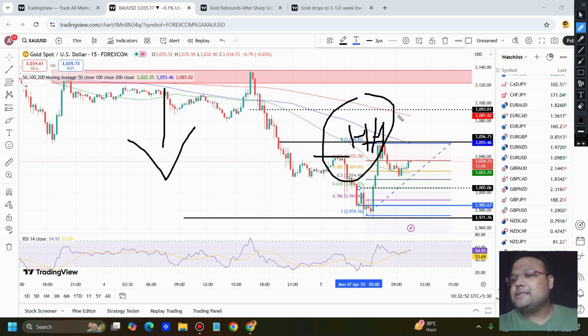Now the thing is, gold is going up. How to trade now? If you have any buy, you can hold your buy position. If gold breaks 3057-3058 during the day, we can look for a buy above it. And as a day trader or scalper, you can also look for a sell around the 3093-3100 area. And if the market drops, observe the volume. If you see the market going down with big red candles, it means that gold is about to continue the correction that we have been witnessing from Thursday. And we can look for a sell below 2970.